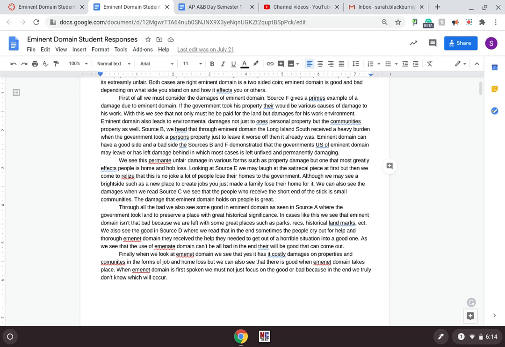So the biggest problem with this one was it was too general. There were not enough specifics. They managed to say a whole lot without saying very much at all. And it just really wasn't sophisticated. You can't really misinterpret the sources and have a complex understanding of something. It just doesn't quite make sense.